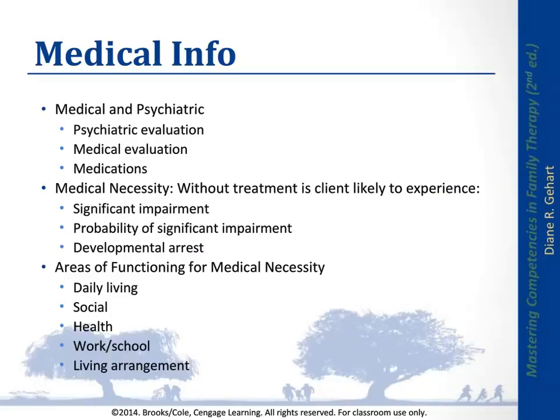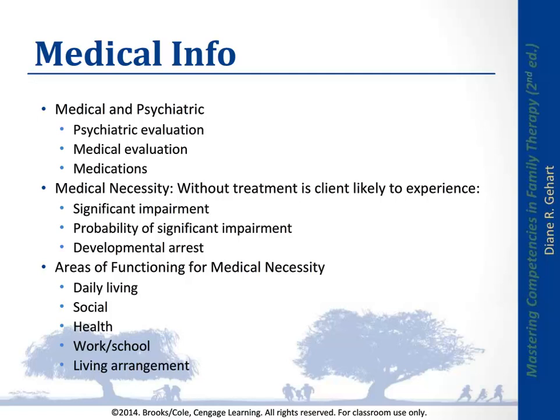So the next section we have here relates to medical information, psychiatric information. And so there's a place to indicate whether or not you're recommending a psychiatric or medical evaluation, as well as listing out medications with an emphasis on the psychotropic medications that may have been prescribed. And additionally with this is a section on medical necessity.